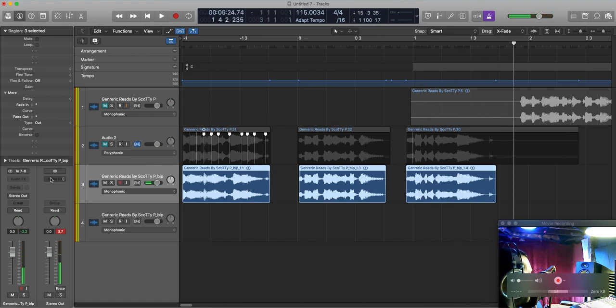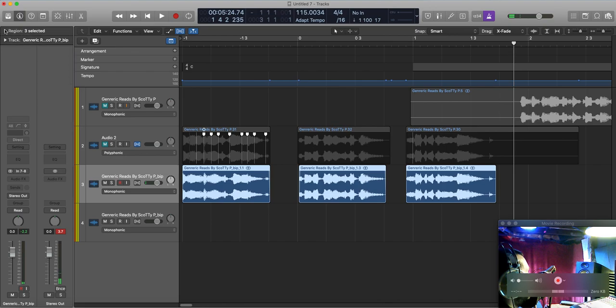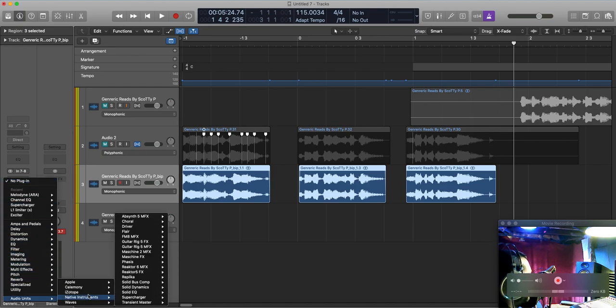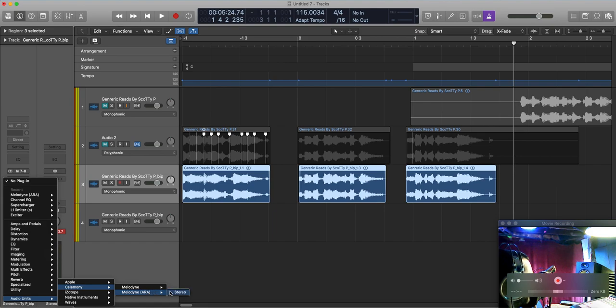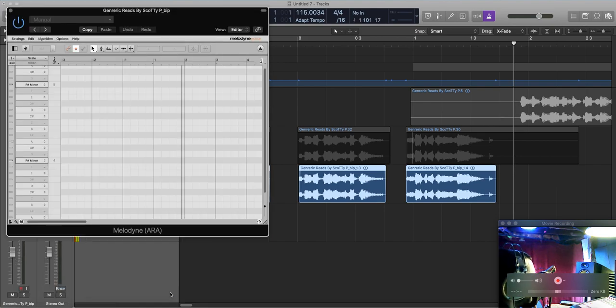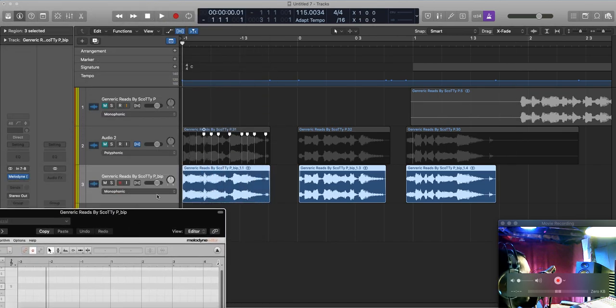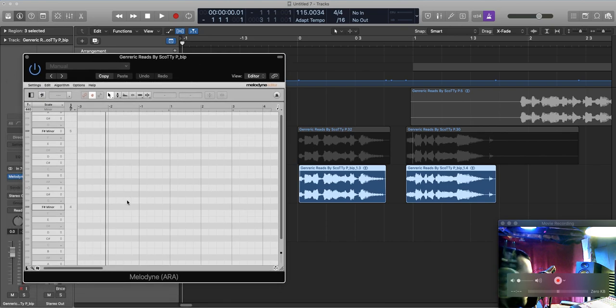Okay, so now we're going to open up Melodyne. There are different versions of Melodyne, ranging from the bottom end up to the top end. To be honest, no idea which one I've got. I know I bought it years ago and it cost me around £300. But it's amazing, especially if you do music production like I do and you're after singers. It's like auto-tune, but it's the manual version. So what I do is I open it up. This is it. We hit play.